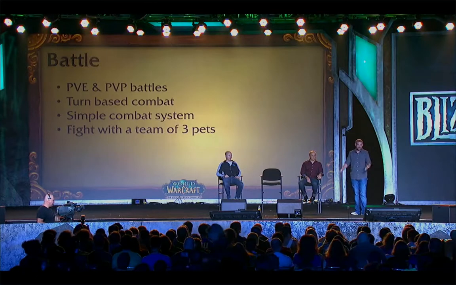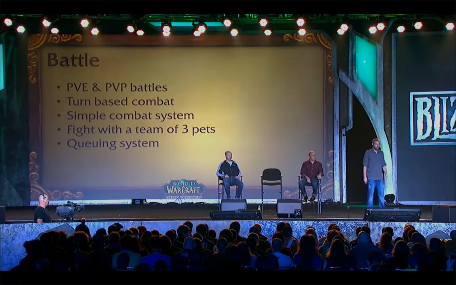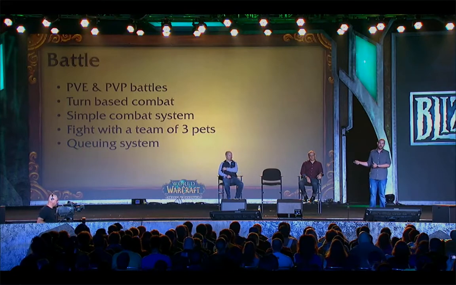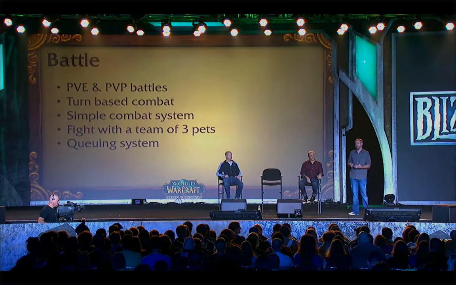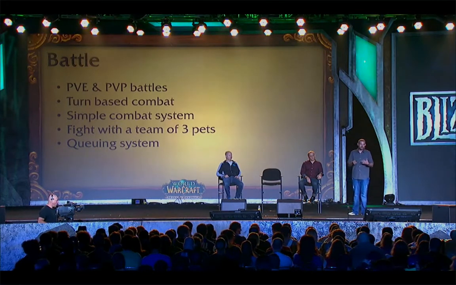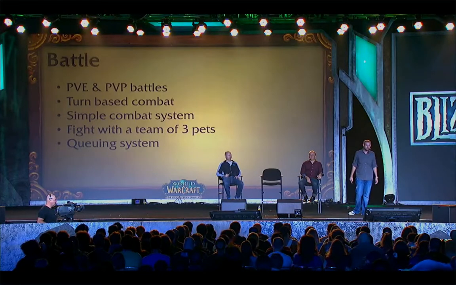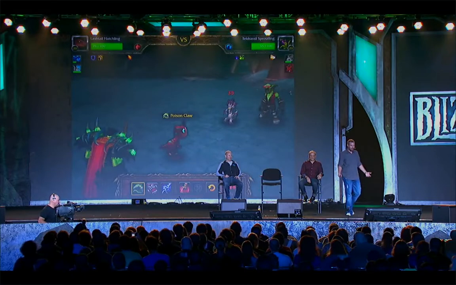So you're going to fight with a team of 3, and we're going to allow you to queue. Just like we have dungeon queuing, you'd be able to queue up and go against another group, and we'd look at the level of their pets so we could make sure that we put you against other pets that were within the same range. So hopefully you'd have a fight that feels there's something about the level that you could handle. So here's a look at what it would look like. This is just a mock-up.